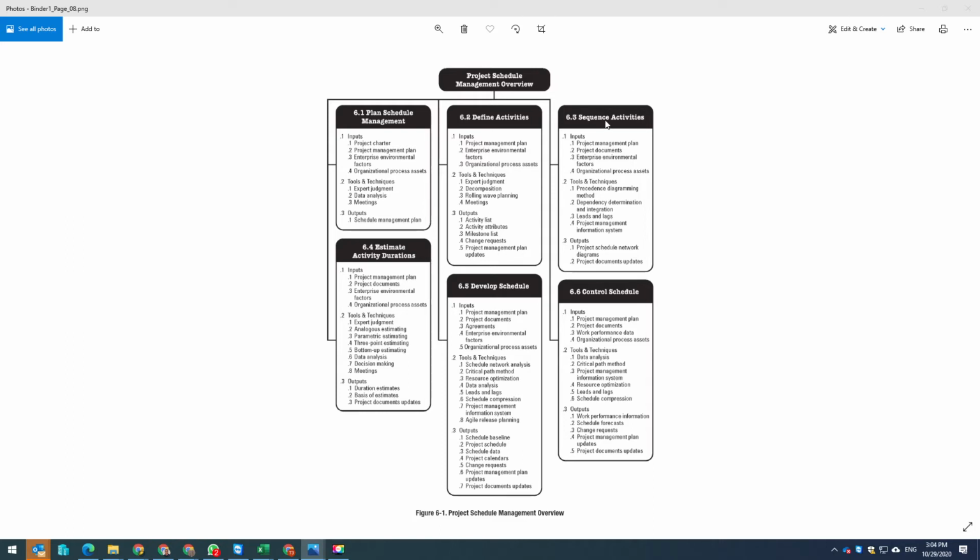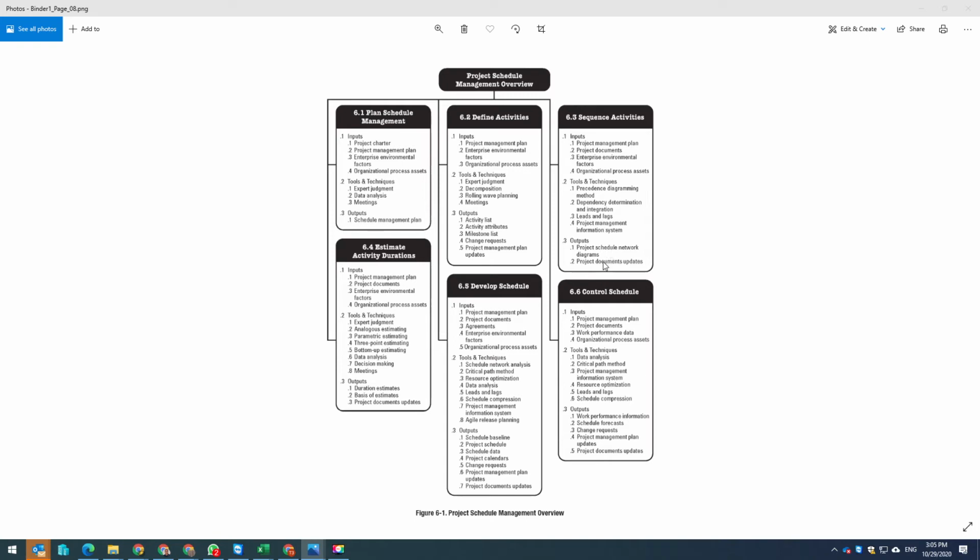You will sequence activities, and for sequencing you need to have your dependencies: mandatory, which cannot be changed, or hard logic; discretionary or soft logic, which can be changed, and once changed it will not impact the project schedule; external dependencies not in our control; and internal dependencies based on our resources. While doing so, we need to know about leads and lags. With leads, you can start your next activity earlier than its planned time, and lags are the mandatory waiting time between two activities. The method you will use to make this diagram is called the precedence diagramming method, and you will be able to produce the project schedule network diagram.